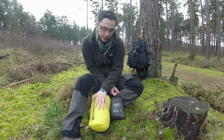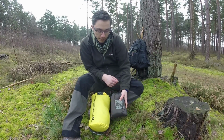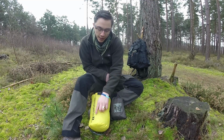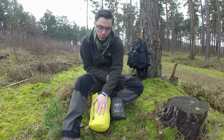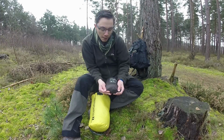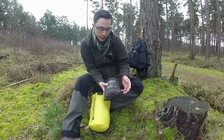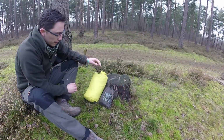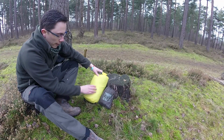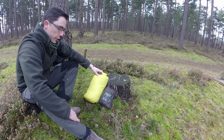Both the standard DD 3x3 and the Superlight will come in this drawstring carry sack. Perfectly acceptable and great. The only reason I've moved this one into a bigger dry sack, this Overboard 8 litre one, is because this bag's fully waterproof. There's a lot more room and the material's a lot more durable than the standard carry sack. But both items arrive in identical packaging, just the 3x3, the normal one, will be slightly bigger, obviously, than the Superlight version. You can see when you've got them next to each other that even though this 3x3 has been moved to a different type of carry sack, when these are both packed down and folded away, the standard 3x3 is a lot bigger than the newer Superlight version.